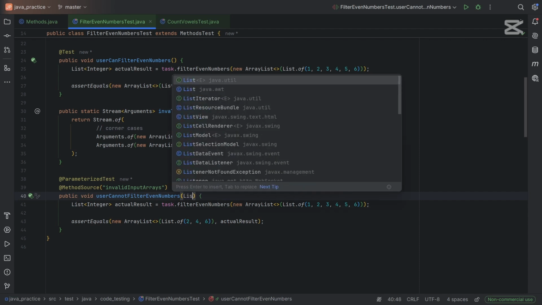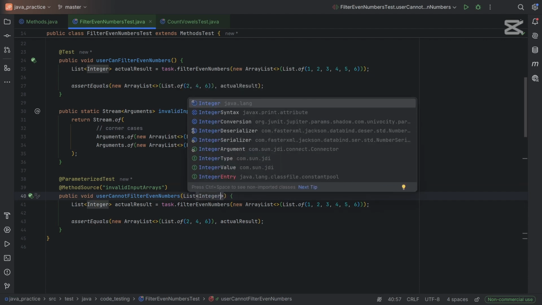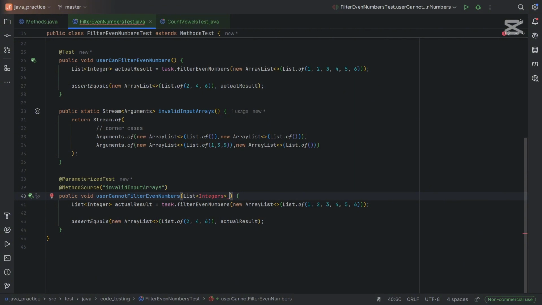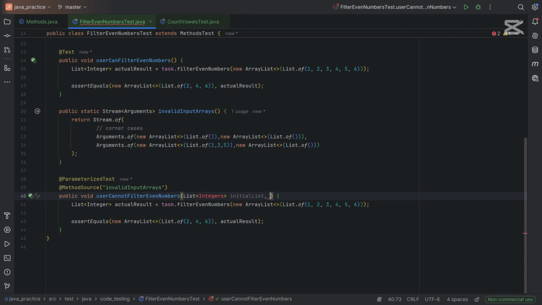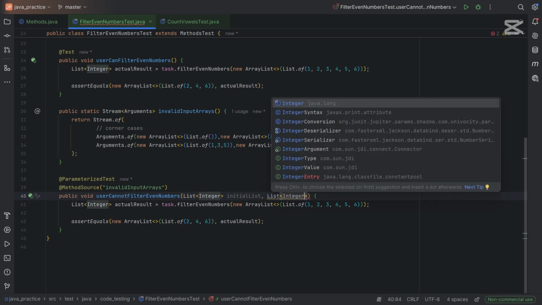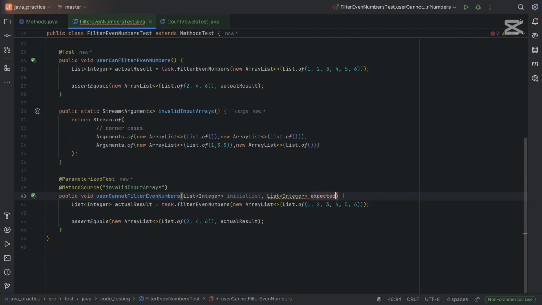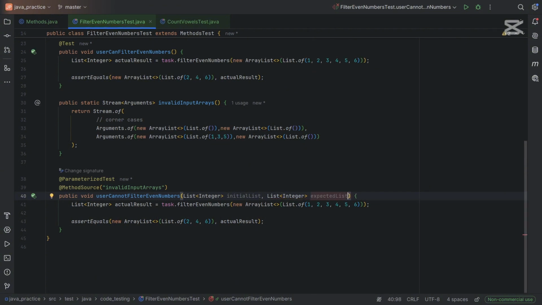Then we need to have a list of integers as the initial list integer and list integer expected. Like this.